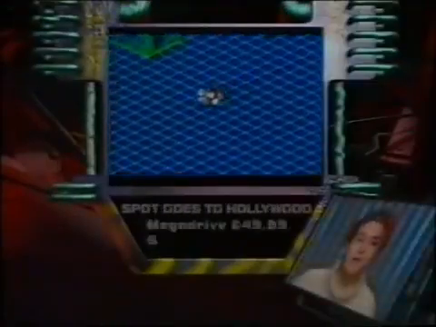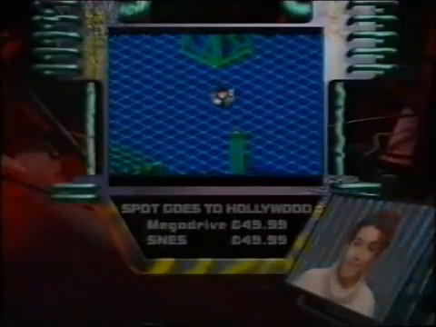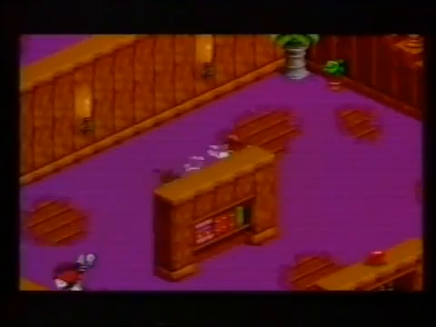This is a major improvement on the first one. It's been updated to make it more exciting, and the further you get into the game, the better it becomes. This is the haunted house level, presumably based on Ghostbusters. The game's really hard to control. It feels like the D-pad's reversed. The enemies, you can't shoot them from behind, you've got to face them, and it takes a lot of ammunition to kill them. There's a variety of levels, so there's something for everyone.